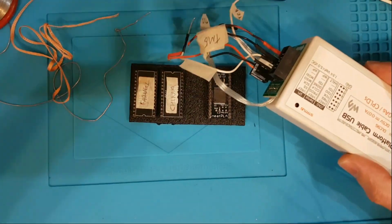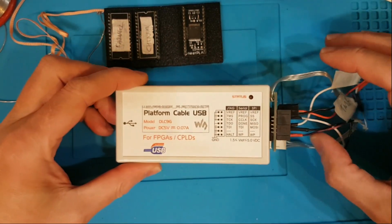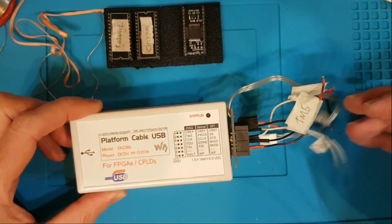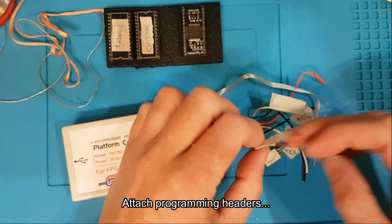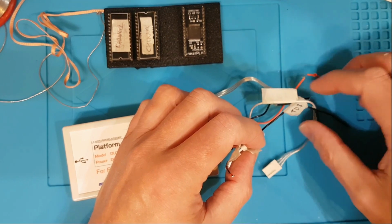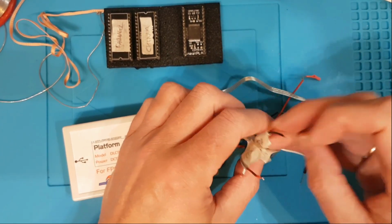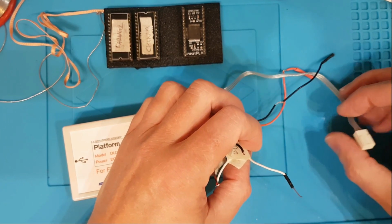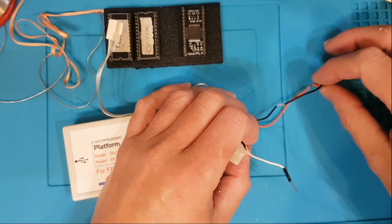scooch it out a bit. We've got to get one of these programmers, this is one I use anyway. We've got to attach to the board, we've got to solder to the board. One, two, three, 4, and then we're going to plug that one we don't worry about, because that was for the DodgyPLA.